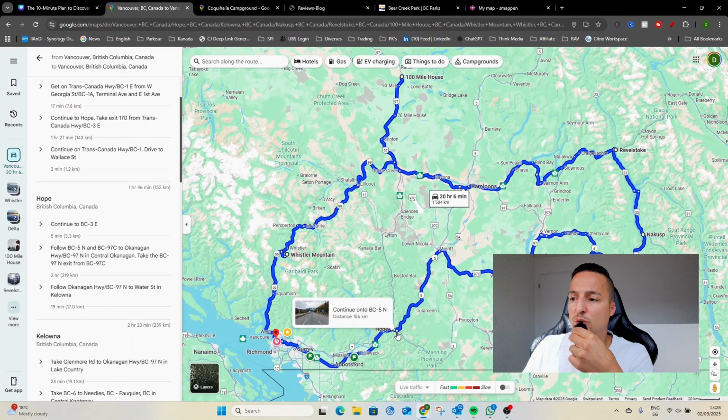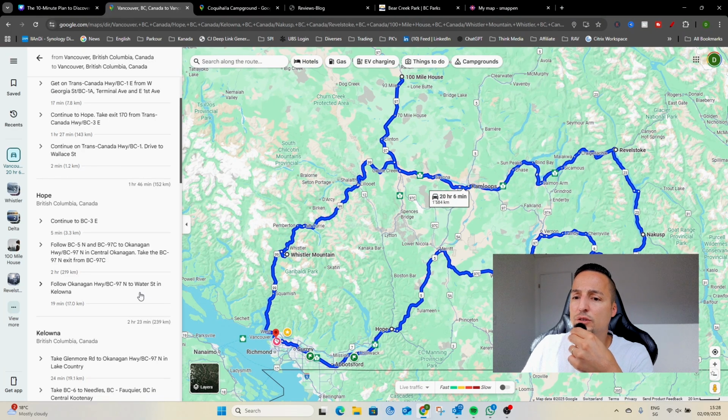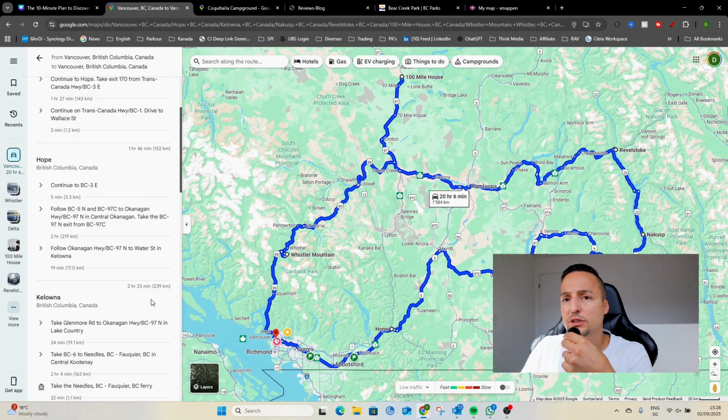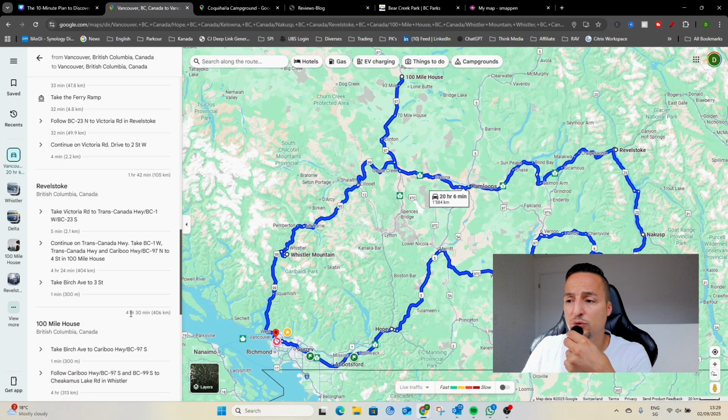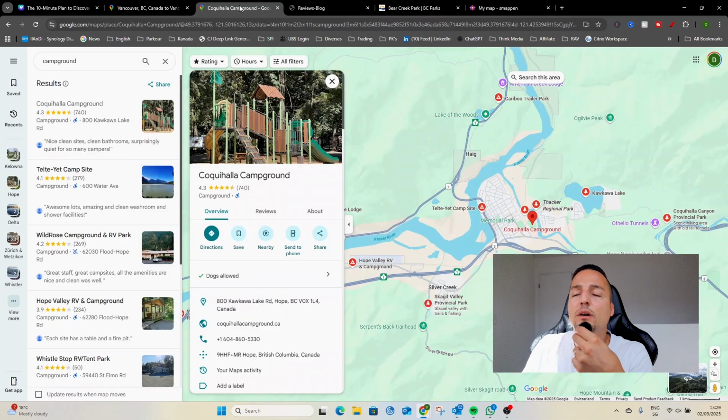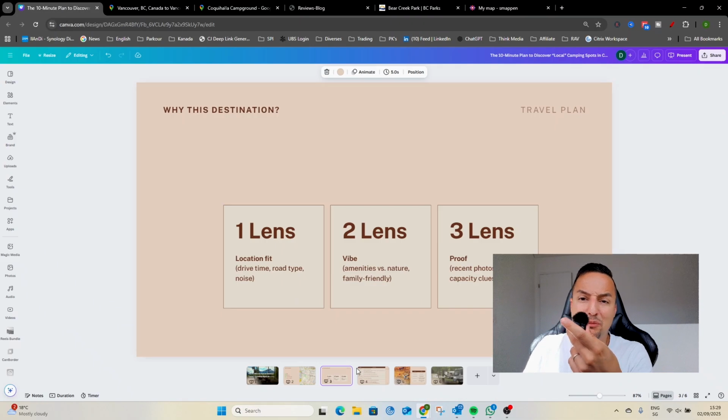So let's say you want to go from Hope to Kelowna over here, then you check down here in the itinerary how much time it takes you to drive to Kelowna. So, a 2.5 hour drive. There are other distances on the trip, as you can see down here: a 4.5 hour drive from Revelstoke to 100 Mile. That would be from here to here, right on top, where you could think of, okay, 4 hours, let's cut it in half so that we are in the sweet spot, traveling with kids for 2.5 hours. That would be somewhere here. And then you can check for campgrounds in Kamloops in that case.